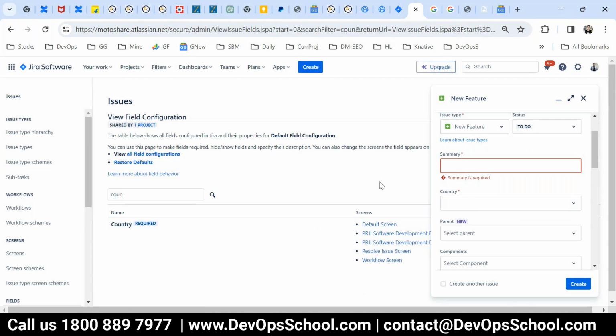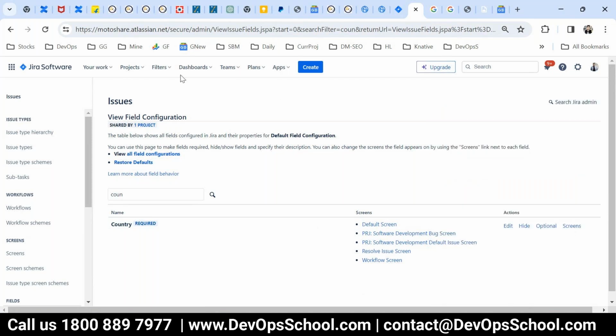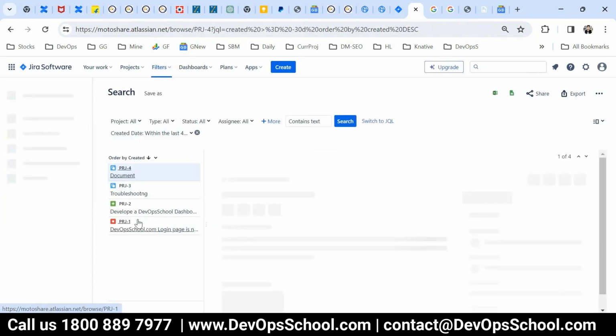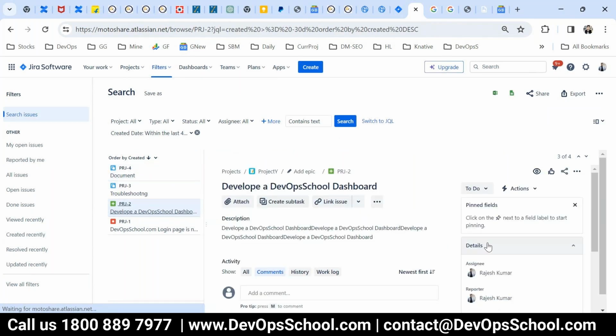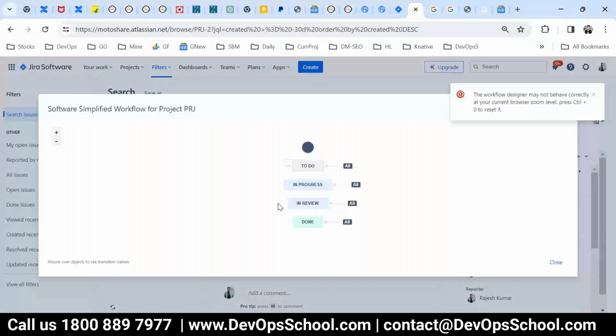Now one thing I want to tell you is how we can modify the flow. Flow means what? Let me show you. Go to all issues and open any one issue, let's say this one, and here you see workflow. This ticket by default will get into to do, then in progress, then in review, and then done. So let's say someone suggests, hey, let's add a hold option, so it should be on hold or something like that. How can you modify the workflow?